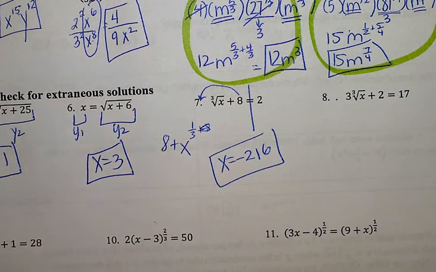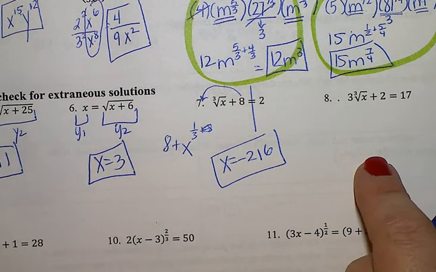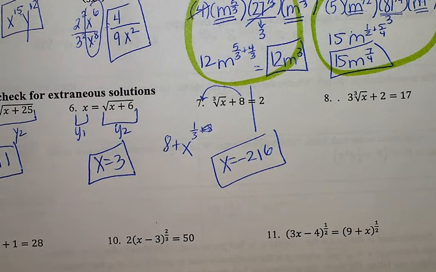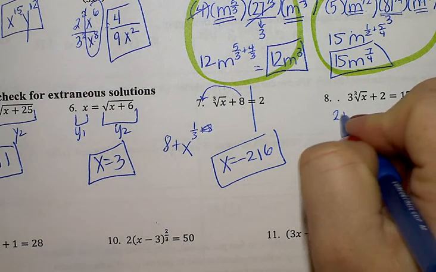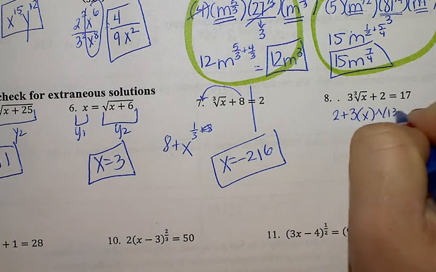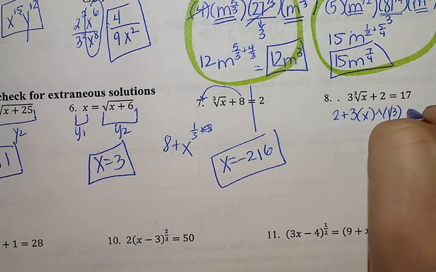I want to hear you talking with your partner when you do number 8. My concern is will you plug it in correctly? So I'm going to give you 2 minutes, and then I'll start doing it quietly on my own. Okay, start talking to your partner about number 8. Begin. So we start with 2, right? Or no?